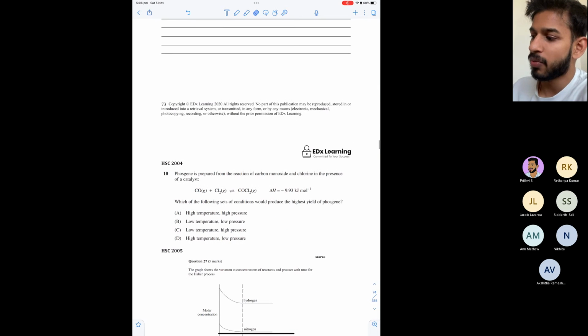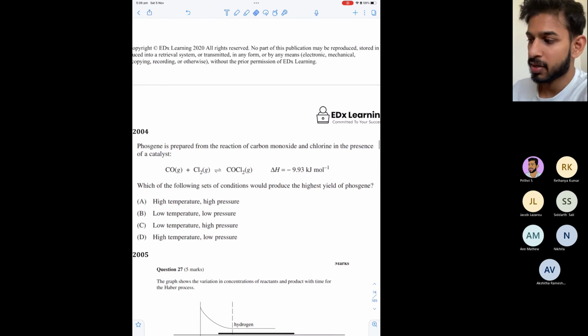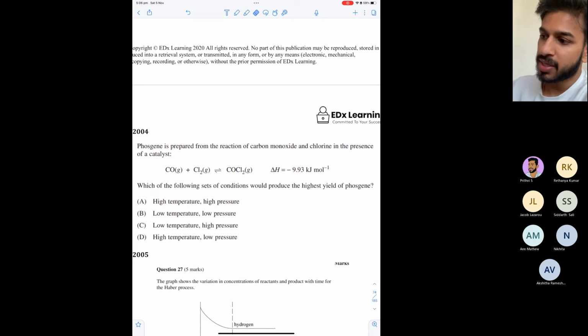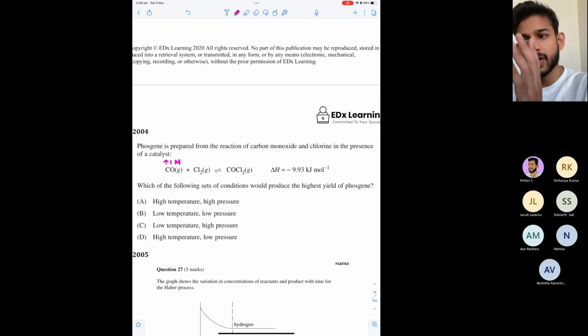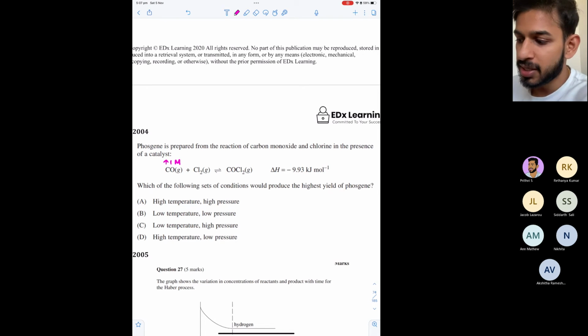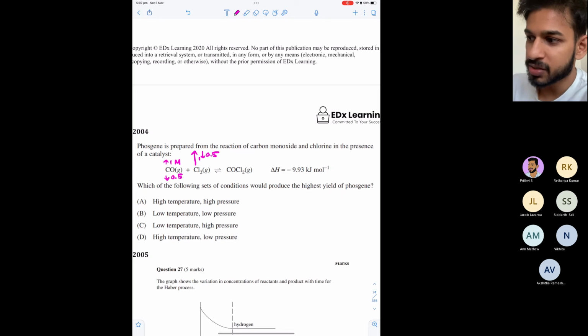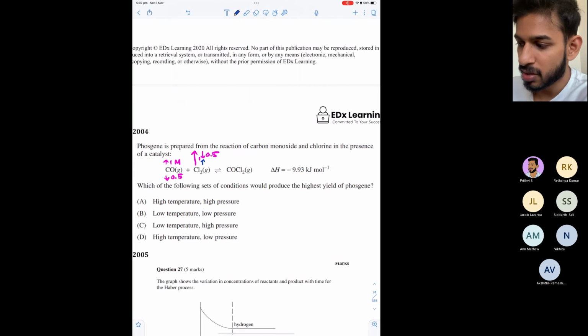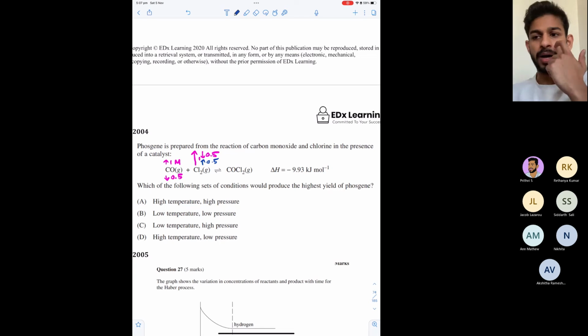But first of all, let's talk about what partial change means, right? What partial change means is if I was to increase the concentration of carbon monoxide in this equilibrium by 1 mole per liter, the system will shift, counteract the change, but it will decrease the concentration of that carbon monoxide by 0.5 moles per liter. So the net effect is we went up by 1, we went down by 0.5. The net effect is we've still gone up by 0.5. Right, so that is what a partial change means.